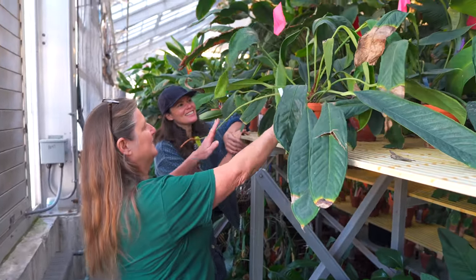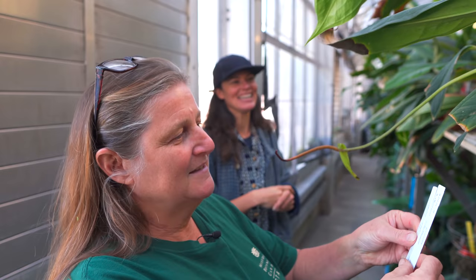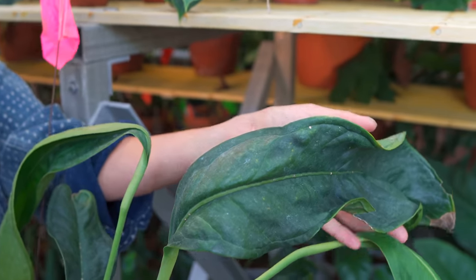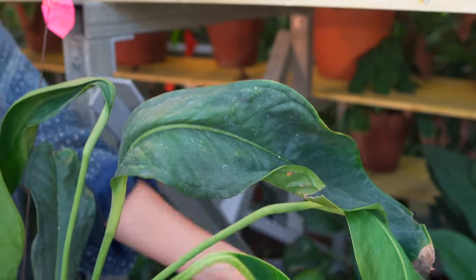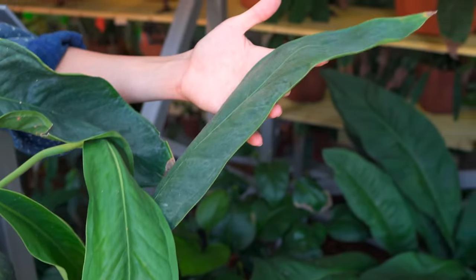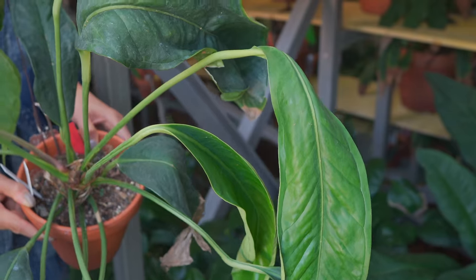As my children would say, 'Mom, shh, don't — they'll hear you say those bad things.' Ecuador is one of those places where Tom has collected a lot of plant material; it's very rich in the aroids. I try to have two to three specimens of each in the collection. Things that are on the rare side — and it's the only accession number, our collection number, that we have of this particular specimen. And it's the type specimen.